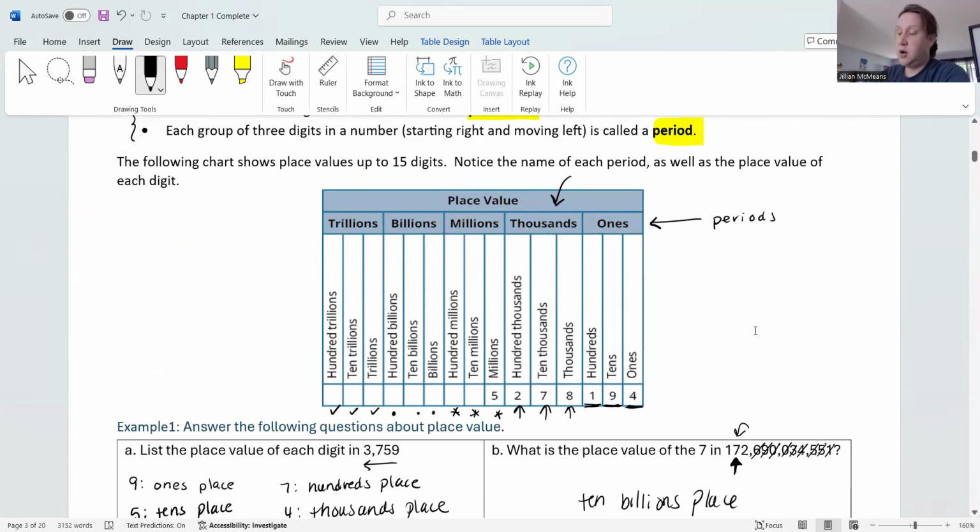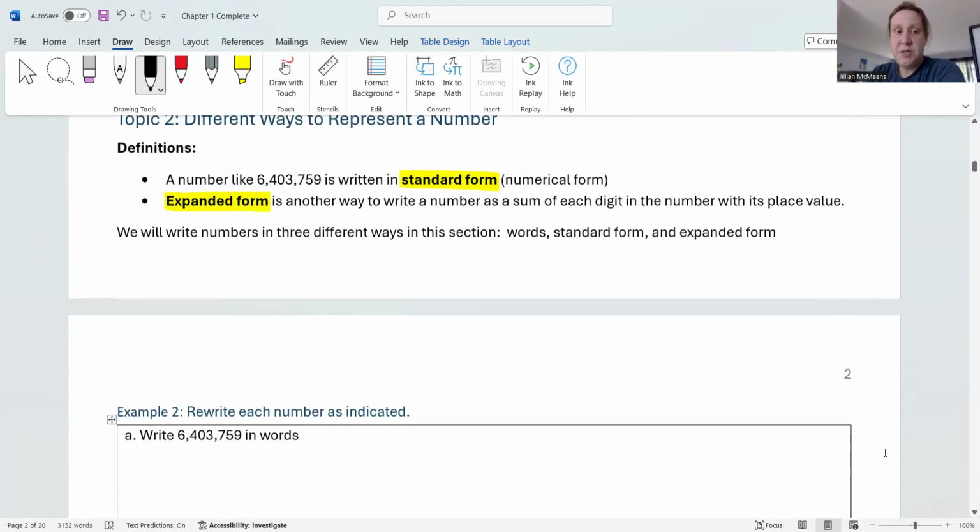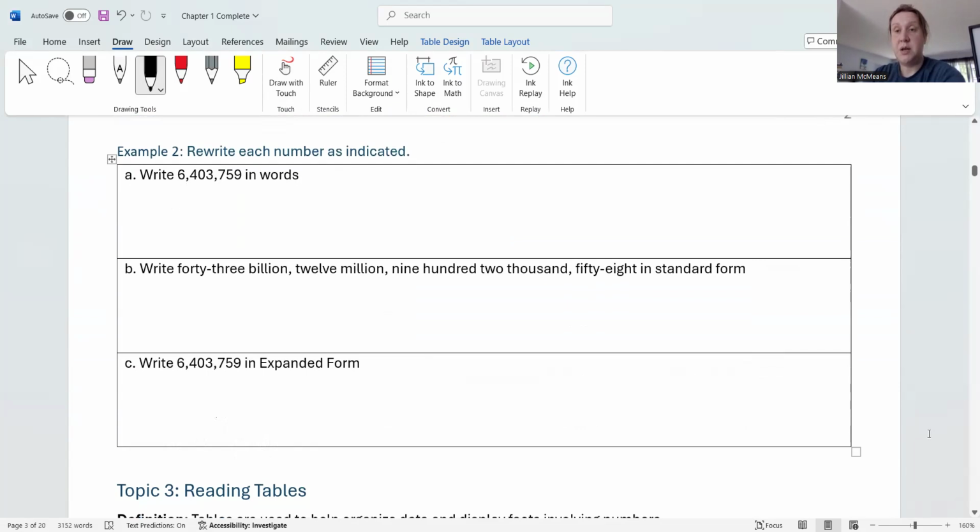If we go back to our chart, we have something in the millions period, the thousands period, and the ones period. So what you do is you look at each group of 3 numbers, and you write that number as a typical 3-digit number, and then you end it with the name of the period it's in. You do that starting from the left, and you keep rewriting until you get to the last period. For the last period, you just say that 3-digit number; you don't have to end with the name of the period. So let's split this up into periods: our first period, our second period, and then the last period.